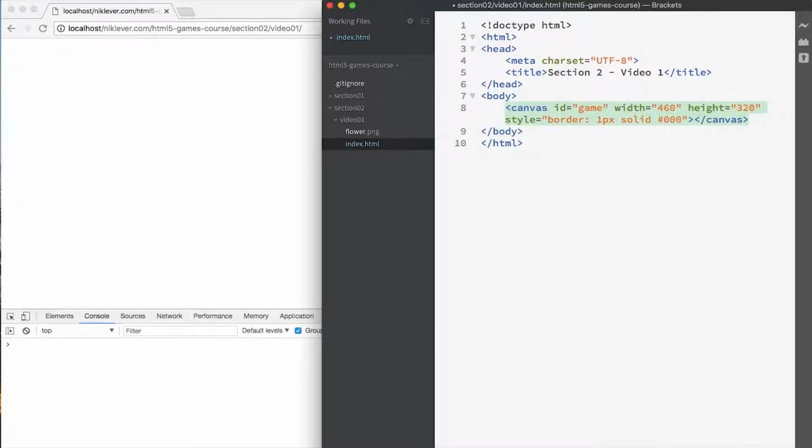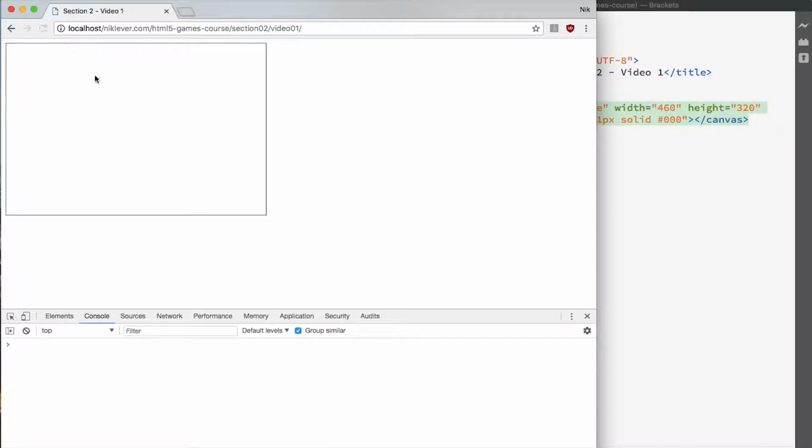Okay, so if we save that and then we run it, we've got, hey presto, a black rectangle. Not very impressive. Believe me, things are going to get better.